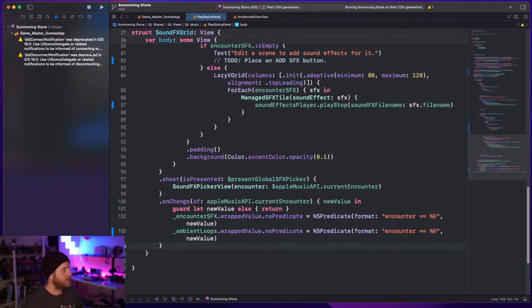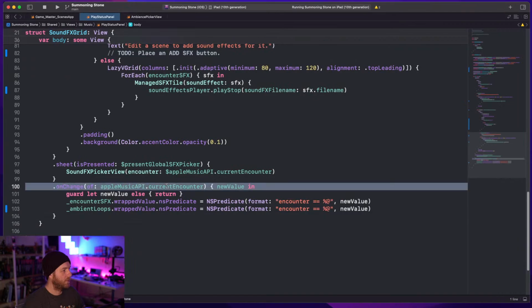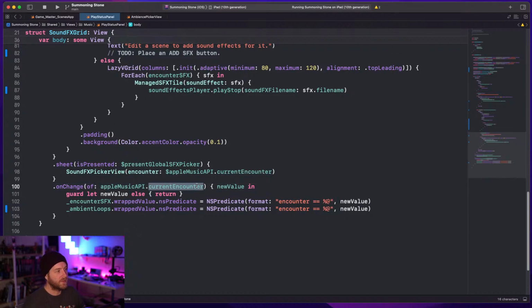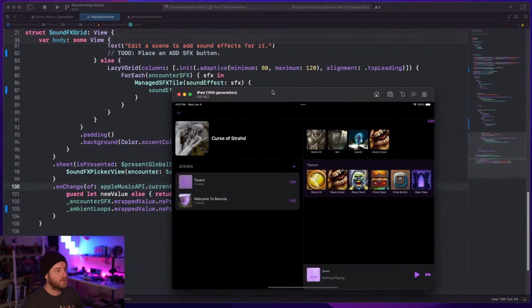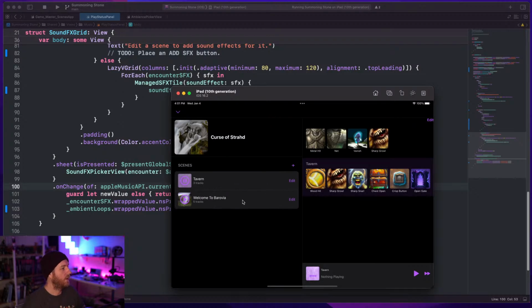And yeah, like I said before, I want to not have this attached to the music API. This needs to be separate, because the current encounter will get set when someone hits the play button, right? And I want to change it so that you could hit play on this, the music will play, and then you can select a separate one and make edits to it while the first one's playing.